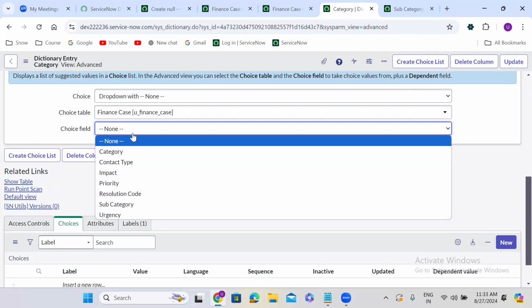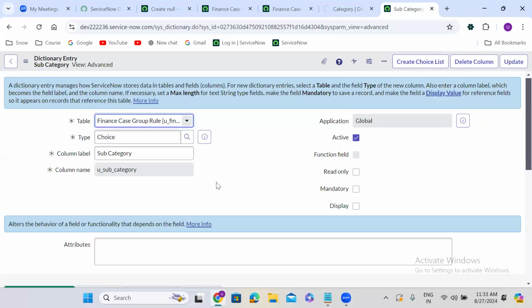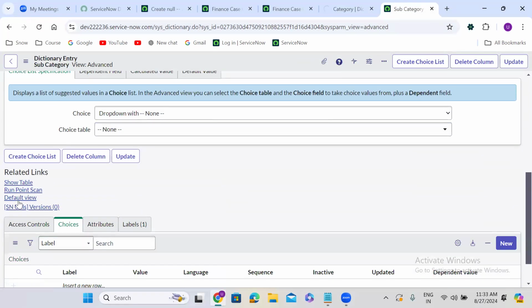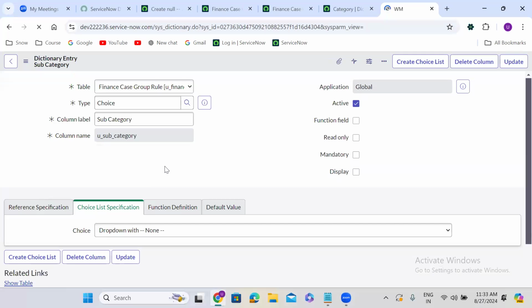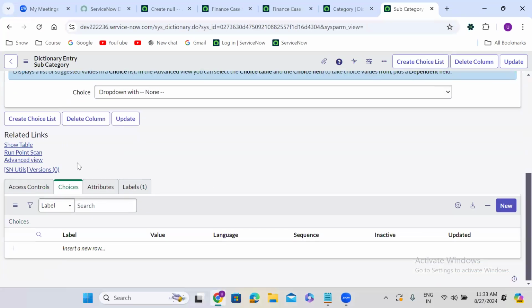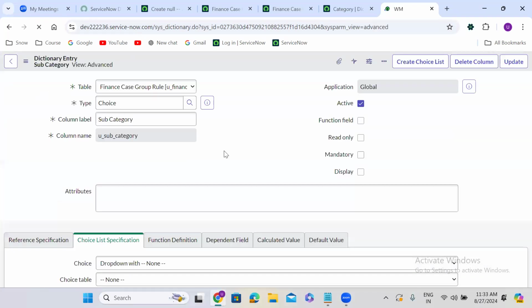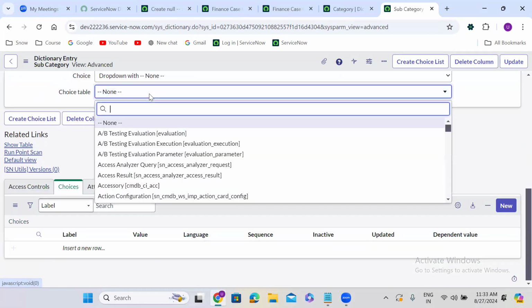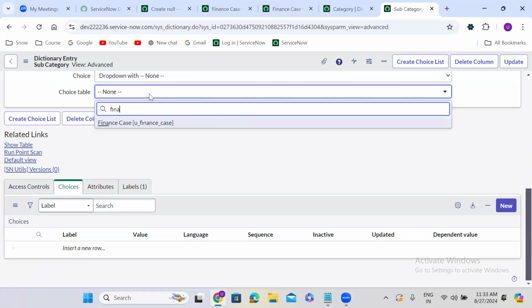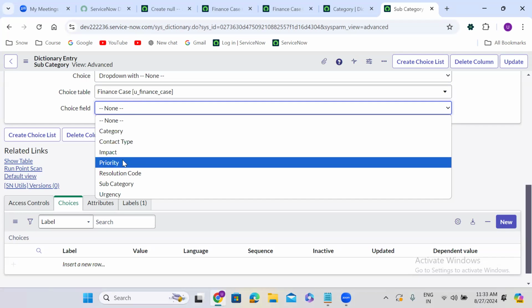Category. It is already in the advanced view, right? Subcategory.